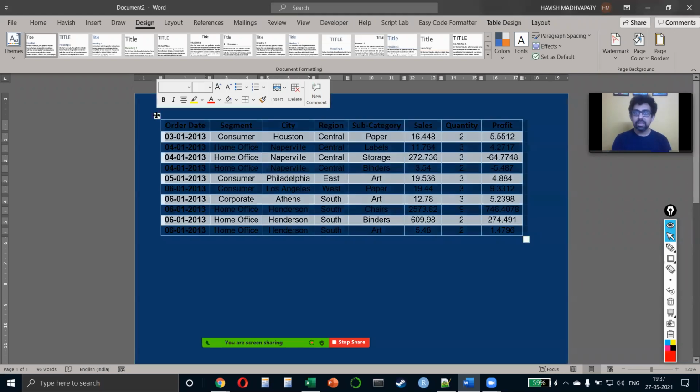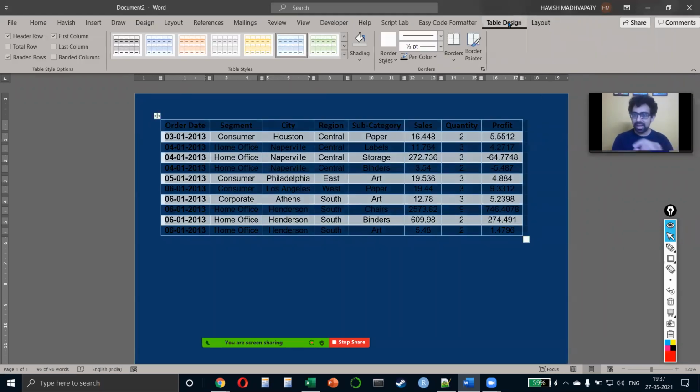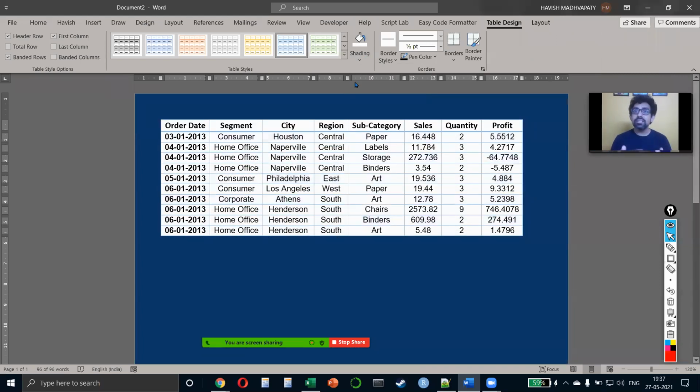Now here, I can also make sure that I don't want to see that blue. So I'll select a white color here. So contrast is very important. The moment you have a dark background and a light text, it becomes much easier to look at this, right? But I can make it even better than this.